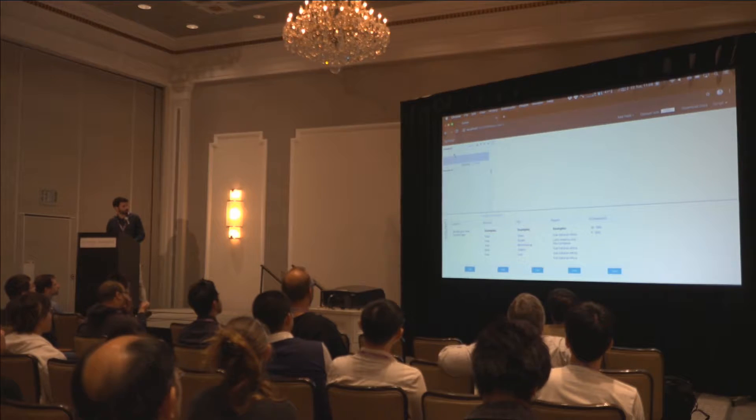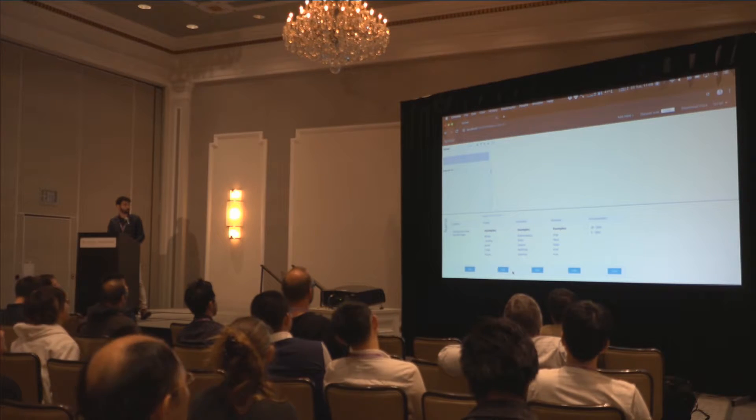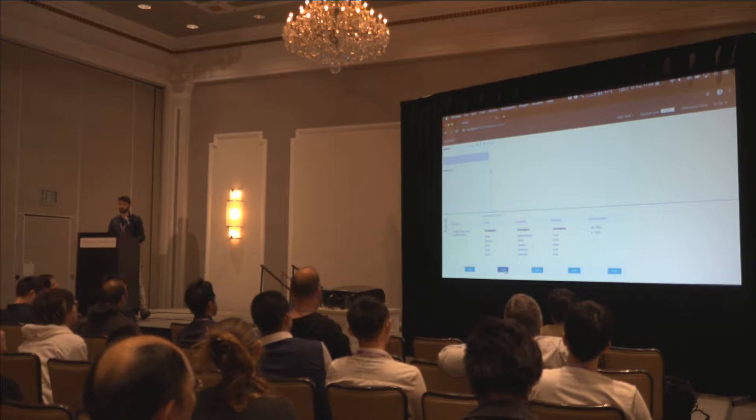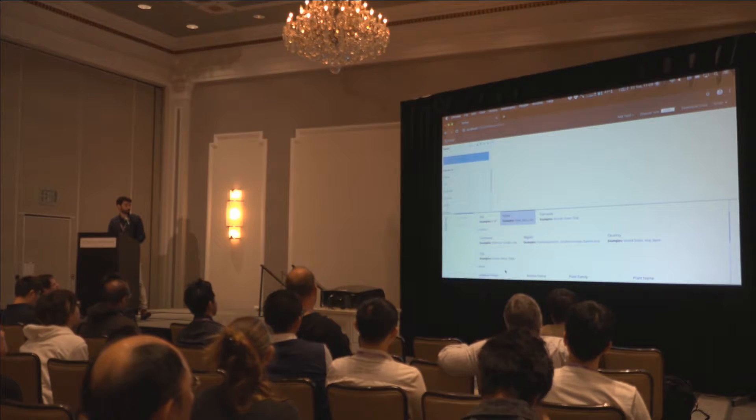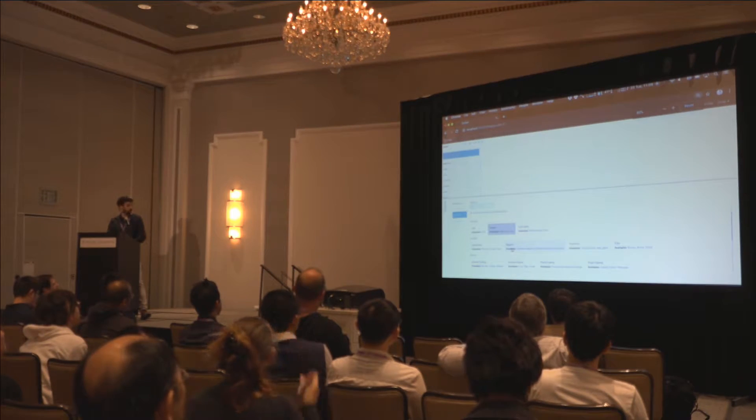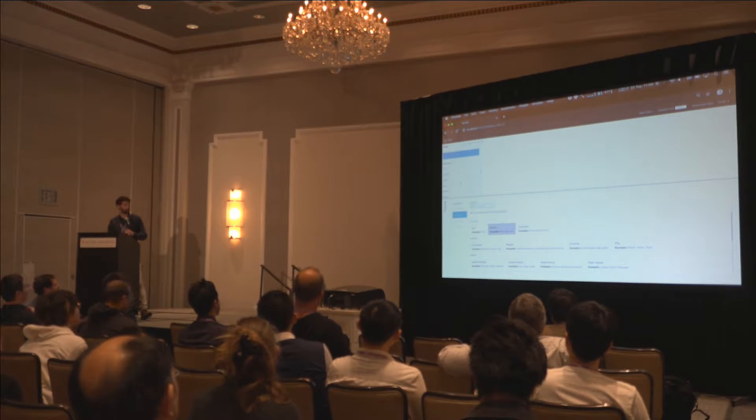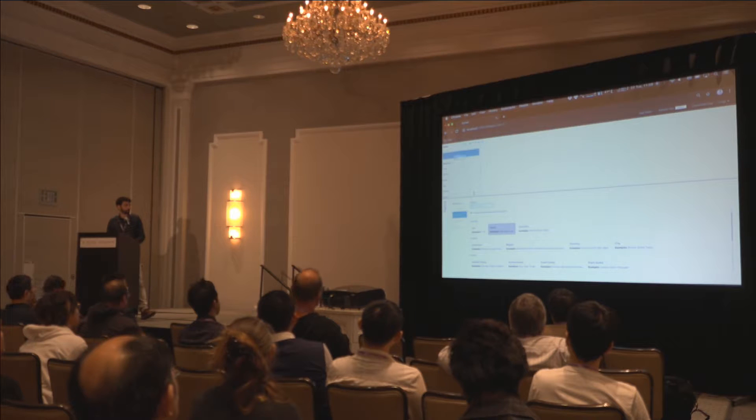So you can see here that there is a top part where you can describe all the fields you want to generate. So here we type, for example, we wanted the first field to be name. And we type name as the name of the column. And here, you can already see that SINNER is already suggesting the name as a possible way to populate this field. And if you click here, in fact, it's going to generate as a name itself. So here you see a preview of the data that is already generated. And this is generated instantly while we click here. And here is an Instagram, showing the distribution of this data.